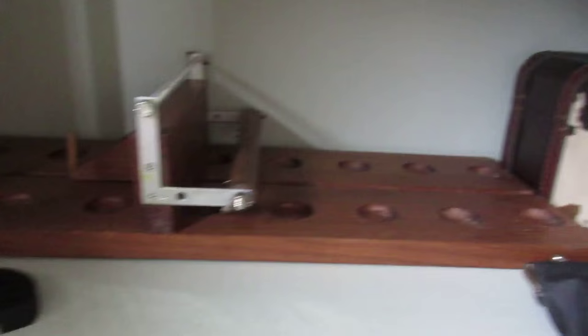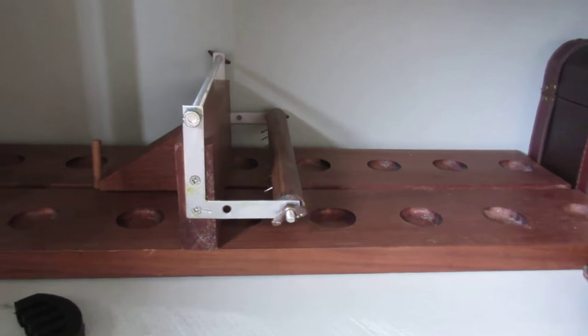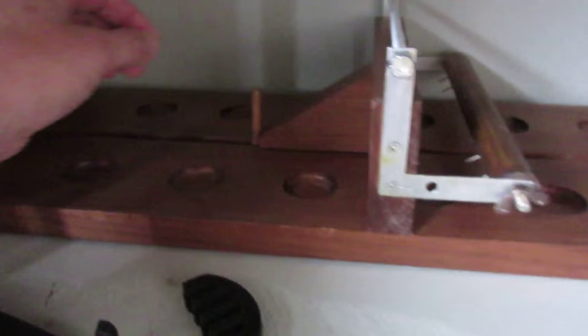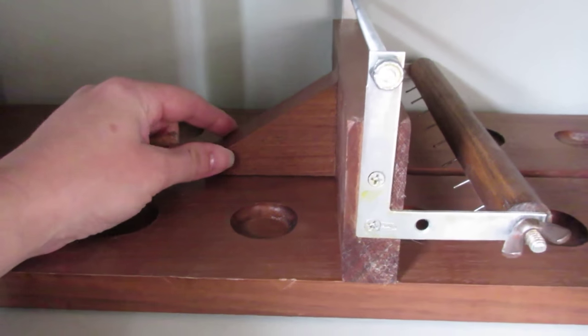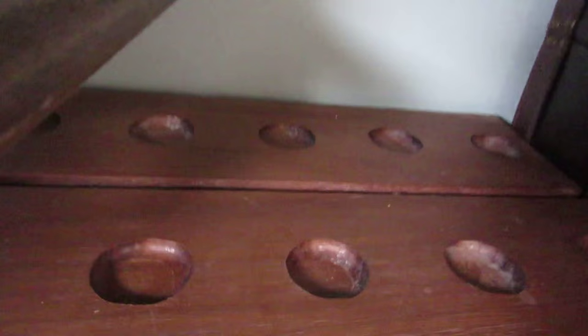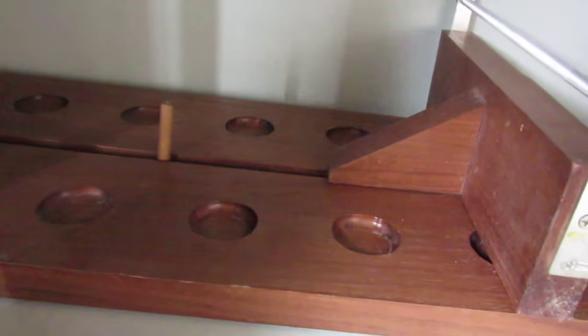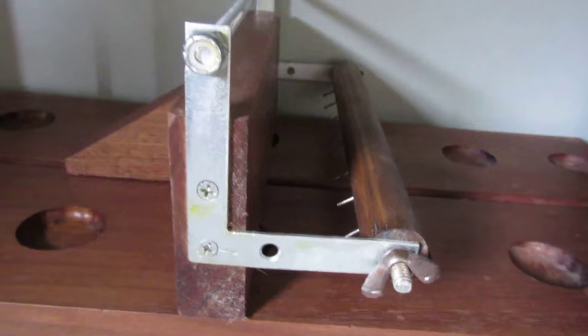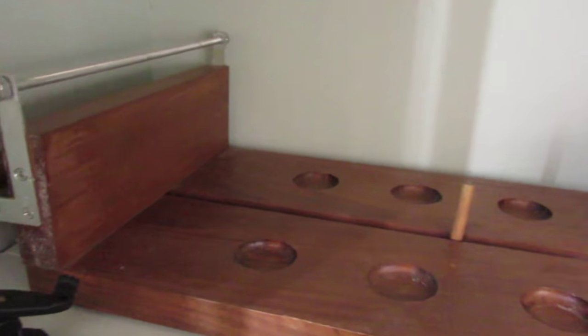Up here is a homemade beading loom that I made at the same time as my needlework stand — the big Celtic one. This is made out of walnut. I seen a picture in a catalog and wanted one, but I couldn't afford to buy it — it was like a hundred bucks and only half the size. You slide it down a groove and can make it whatever size you want just by pushing the peg down in holes. It's got these big rods and some dowels with nails that hold your threads. I don't get to use this very often, which is sad, but I've got other stuff to keep me busy.